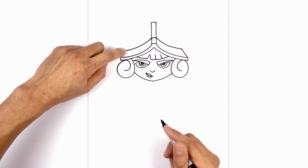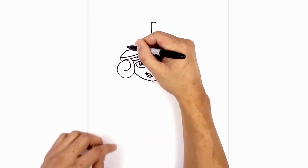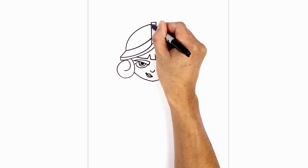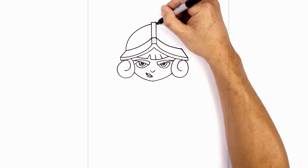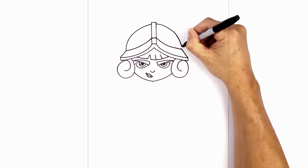And then from this point in the brim, I want to curve around the top of the helmet in towards this point, but I want to leave a little gap at the top here. So I'm going to start by going up. Now I'm going to pull that in. We'll do the same thing on the right. So we're going to line this up on the right side. We're going to go out, and then I'm going to pull that down towards the right.